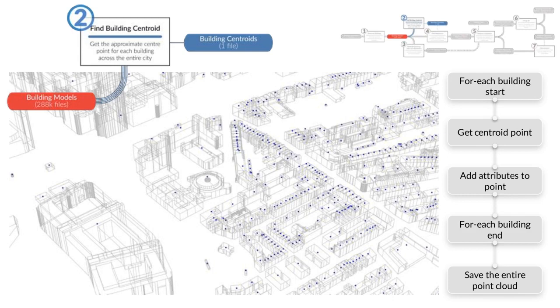In step 2, the centroid of each building is calculated. The building centroids are translated up in the vertical direction to the maximum height of the building. Centroid points therefore capture both the location and height of the building. All building centroid points are then saved in a single file, which is used later, in Step 4, when generating the input models for the simulations. For each building that is simulated, a surrounding context needs to be generated. The centroid points are used for deciding whether a building should be considered as part of this context. This will be explained in more detail in Step 4.